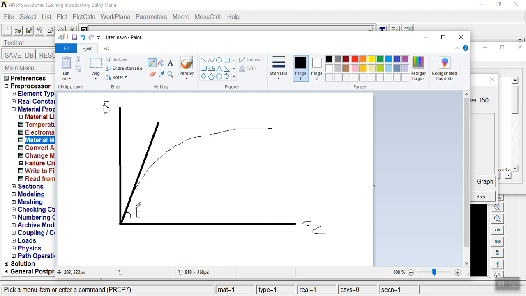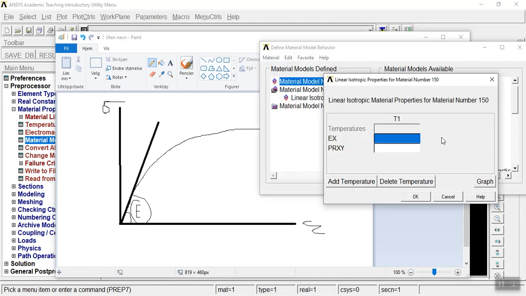To draw this stress-strain curve, we have points of stress and strain. We should divide the first 2 points, stress and strain, to meet Hooke's law, and then we find E, which will be used in ANSYS.